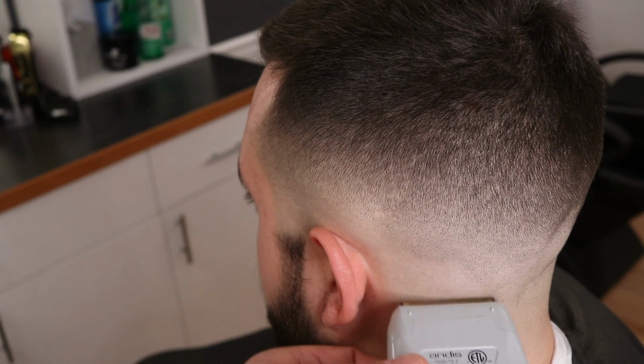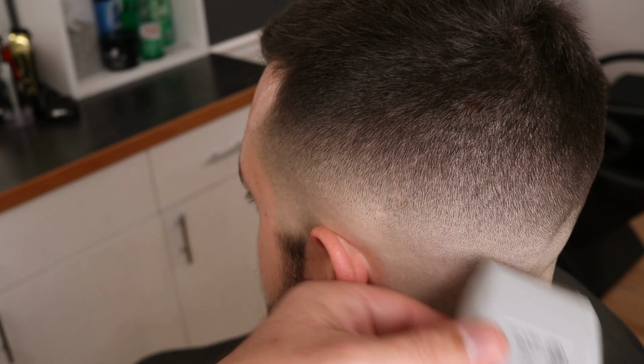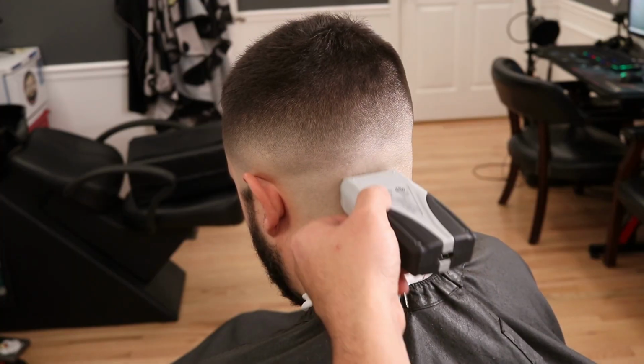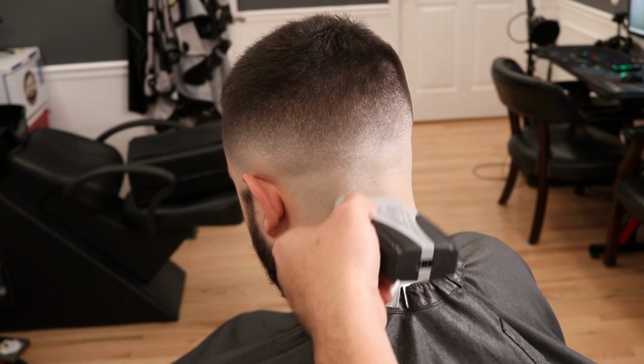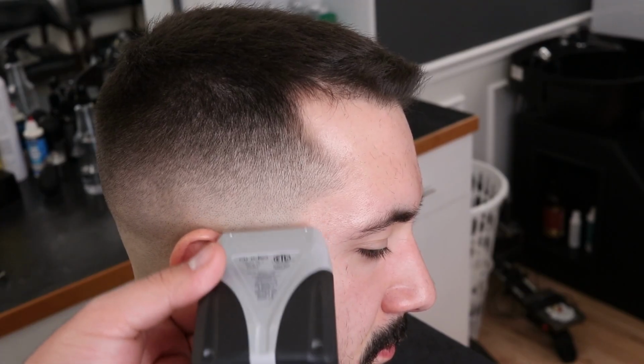So you're gonna go ahead and complete that around the whole bottom half of the head where you made your bald guideline and you shaved with the trimmers. And you'll see that it kind of gets an extra level of freshness down there. So, I like to feel the skin with my hands and make sure I've cut all the hair and I don't leave stubble in any areas where there's no stubble at all around it, kind of like a patch. So just do a good job here.